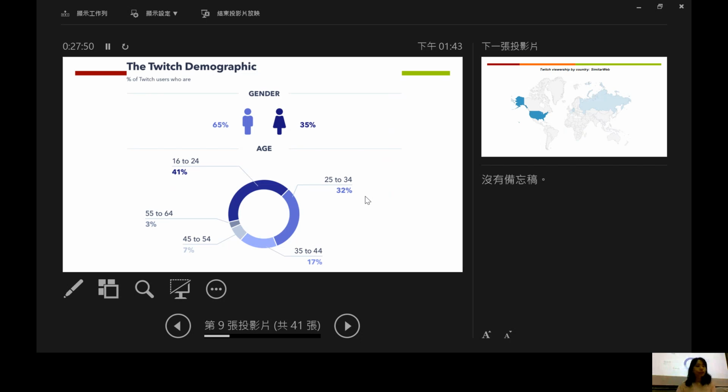Regarding the gender, 65% are male and 35% are female. That's already pretty high for female. Because when I was in National Jiao-Tong University, about 35% of the female students would watch game streamers and game streaming and esports. They talk about them, but here at NCCU, not very many female students do that. So I wonder why. I have no idea. Maybe National Jiao-Tong University is more natural science, and here is more social science.